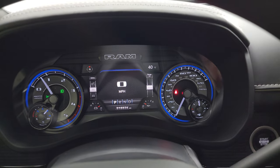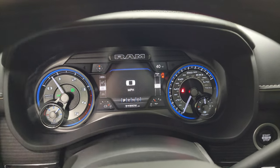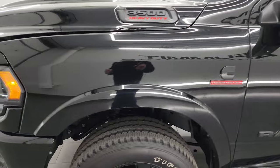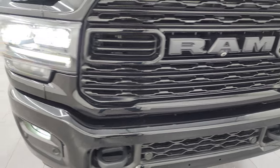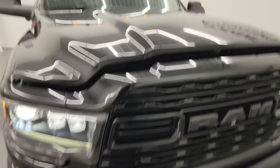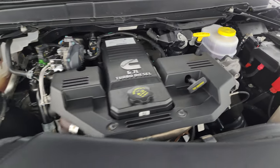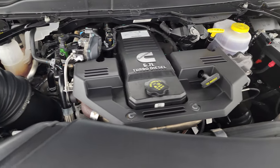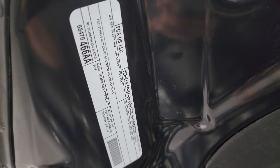Let's start it up and take a look under the hood. Starts right up — no check engine lights or anything like that. I would personally like to thank you for checking out the video today, and hopefully from this HD video you've been able to verify the quality, condition, and options. All the lights are working very nicely. Under the hood, we have the 6.7-liter high-output Cummins diesel engine — 420 horsepower, 1,075 foot-pounds of torque. Engine bay is very clean, runs very smooth. This truck has been fully safetied and inspected by our service shop, has a fresh oil and filter change, all the fluids have been checked and topped off, and this truck is 100% ready to go.